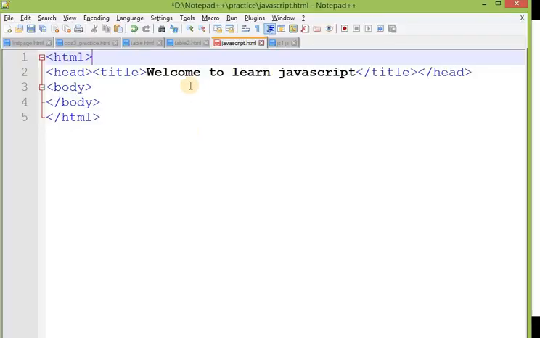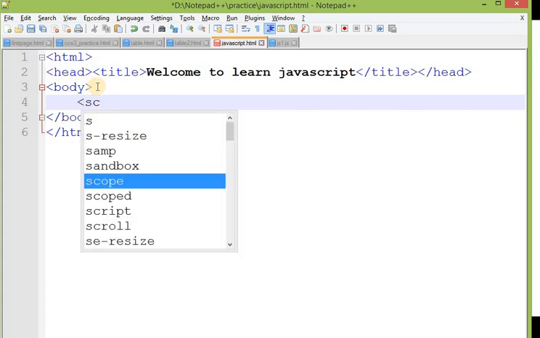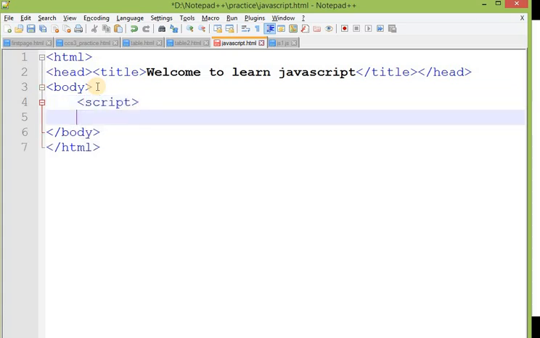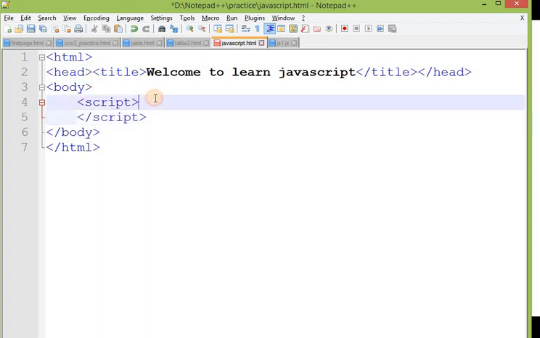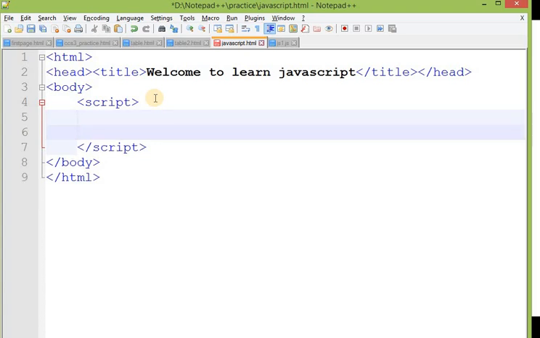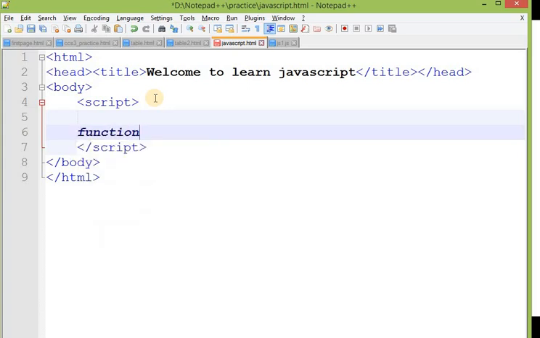Now let's see one practical approach in this HTML code. So I am including it in my body element, in a script. Now I also want to define a function named say hello. So function, what is the name of the function? Say hello.